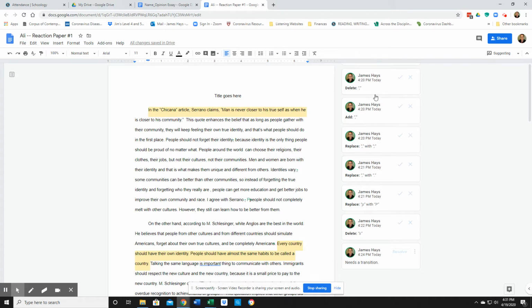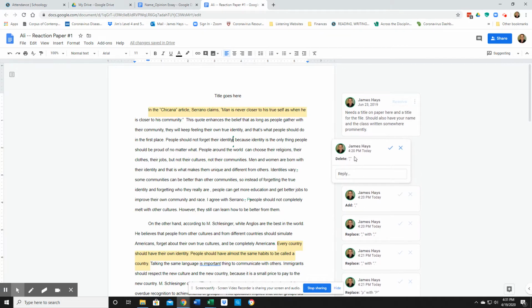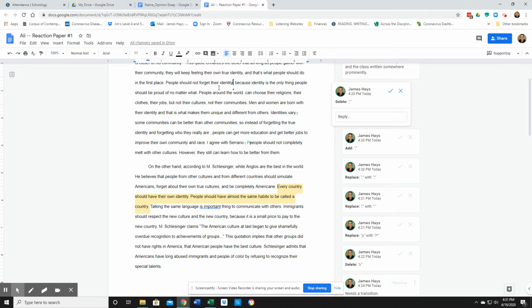If you look on the right side, you'll see these different marks. And some of you, I notice, you just go through and you click the check mark and you don't even look at it. Accept suggestion, accept suggestion, accept suggestion, and you don't look at it. And you just click it. That's not very helpful. What you'd want to do is you click on here, okay, and oops, that's the second one. Now click on here and look where it says.